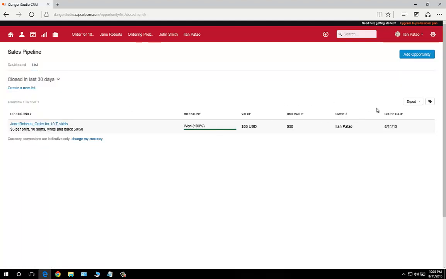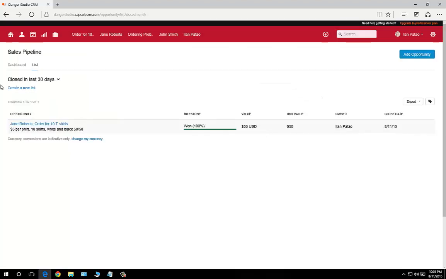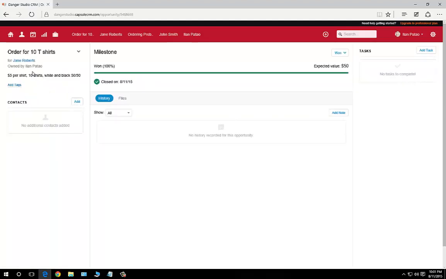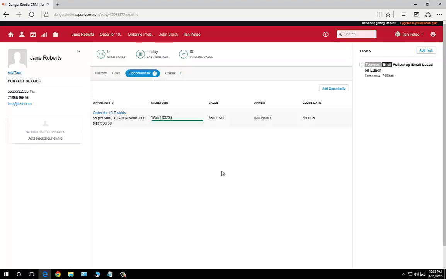It's listed in the sales pipeline, gives you a nice little layout of all your sales and how much money you have made. You can even look at lists based on a particular person, how much money you have made from Jane Roberts. And if I go to Jane's record, you'll see here that all of her orders and opportunities are tracked in her particular record. So that means that if I have a customer, and he ordered 10 things from me, I would have a list here of the amount of things which he ordered, how much revenue he or she had netted me, and what kind of offers I can make her based on her previous orders or discounts. So it's really, really cool the fact that I can do this and I can track this.